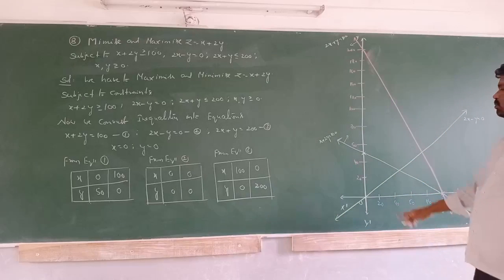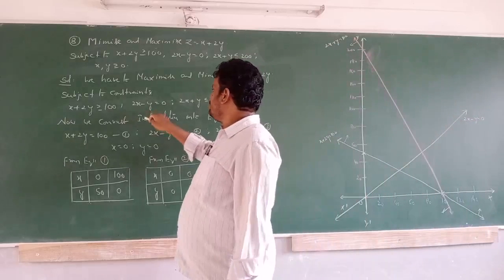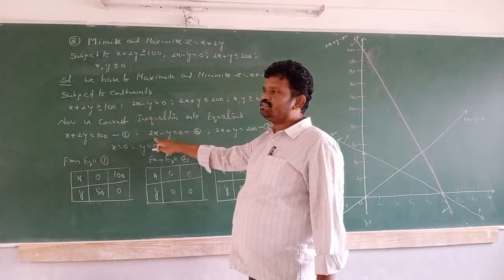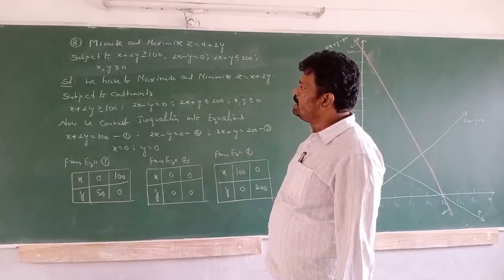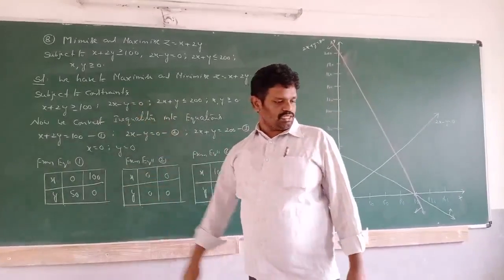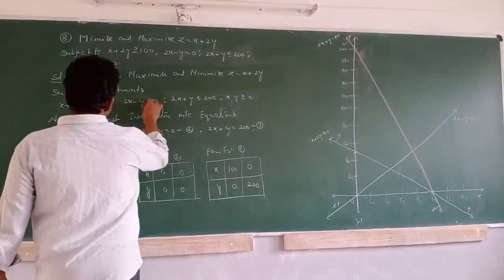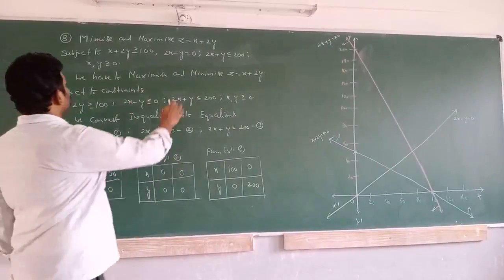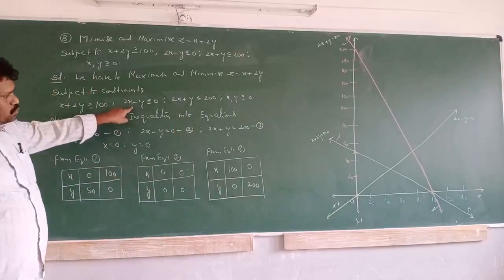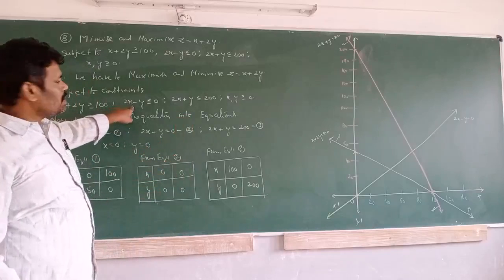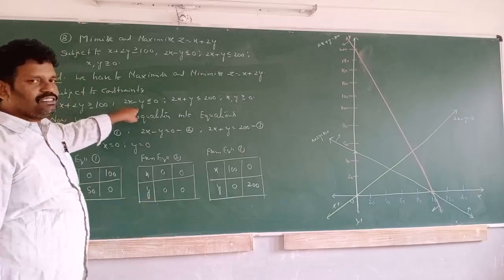If you take any one point above the line, if you take the point 0, 20, then what we have here is 0, 20 in this inequality. 0, 20 means this value is 0 minus 20. This is less than or equal to 0. The second inequality is less than or equal to 0. So here also less than or equal to 0. Now in this inequality also, the point above the line, 0, 20, 0 minus 20, is satisfied. Otherwise, if you are below the line, the value 40 minus 0 is not satisfied.